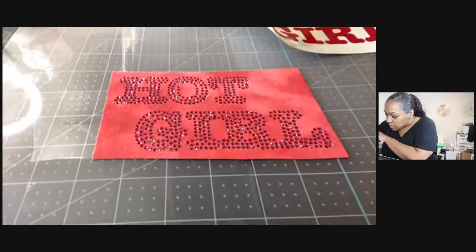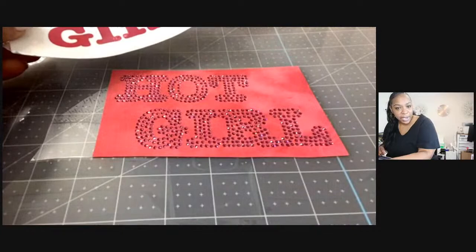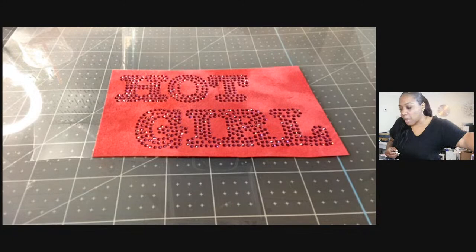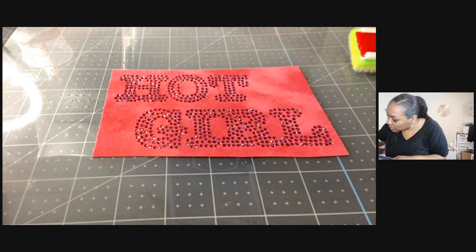So what we're going to do is, the heat press is cooling off. We're going to press this on top of the Laminate and Oracal 651 to see if we can make our own decal with it. You can do this with bling anything from the Rhinestone World. I don't know how durable it's gonna be. I'm gonna have to test it out. I'm not putting hot girl on my car because I ain't no hot girl, but I'm gonna have to test it out somehow, to see if it's legit or not.